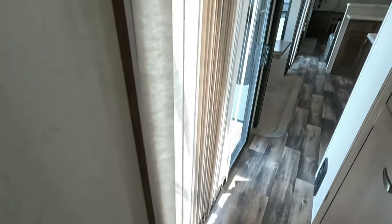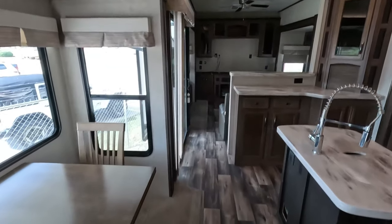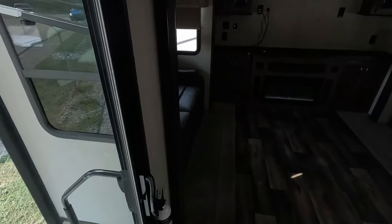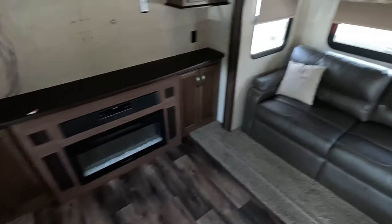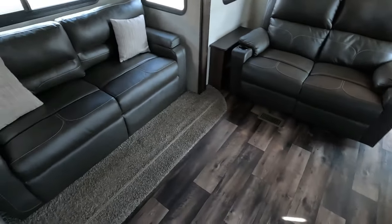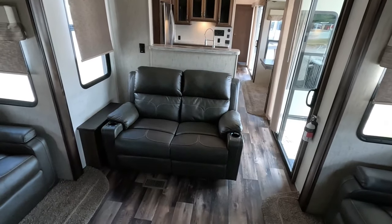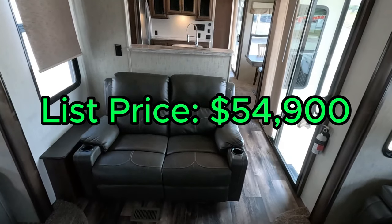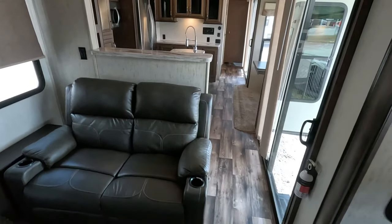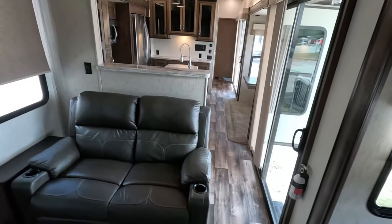Well, folks, I've enjoyed looking at this destination trailer. It's got a lot to offer — it's a big space. Now, a lot of you are probably wondering how much something like this costs. For 39 feet, 11,000 pounds, a queen mattress, two folding-out full-sized couches, all the amenities, and the huge bathroom — most people charge around $54,900. Our price is $49,900. If you feel like this is the trailer of your dreams and it fits what you want to do, please give us a call at 706-965-7929.